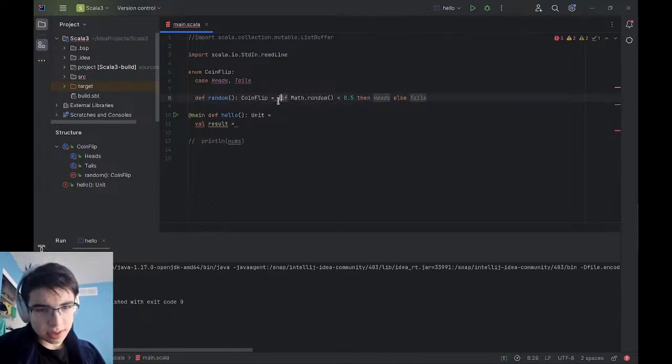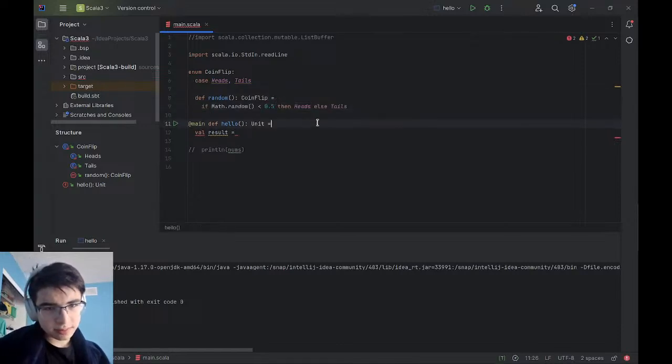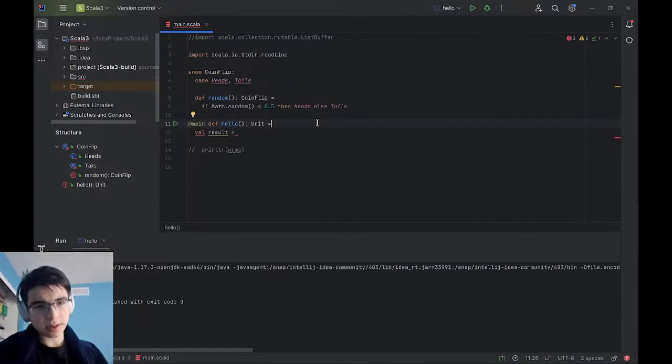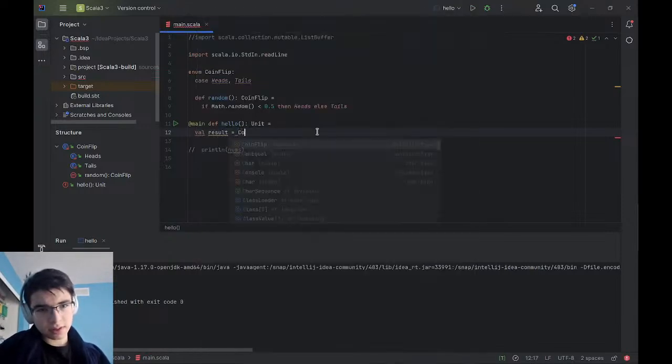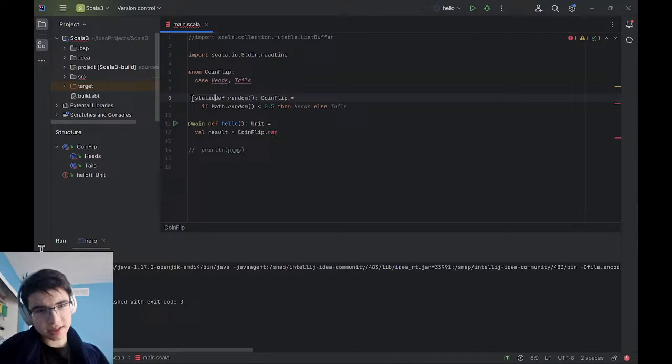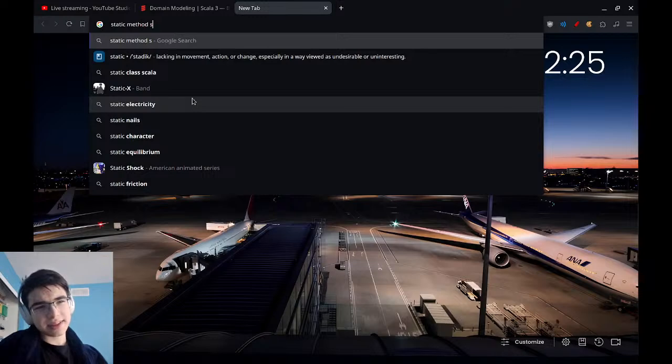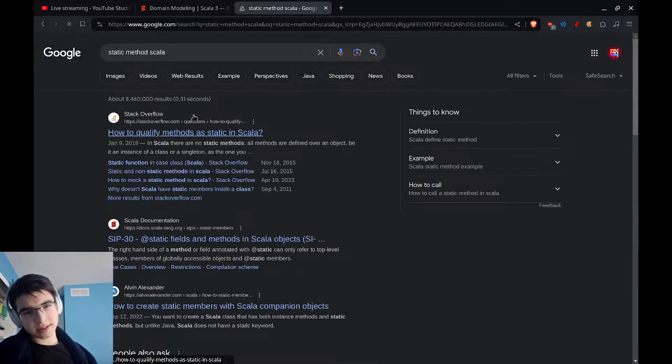I'm gonna put this on a new line just to be cool. Okay. So result is, well, CoinFlip.random, right? CoinFlip dot, ooh. How do you do static? There's no static. Static method Scala. Let's see what's up.